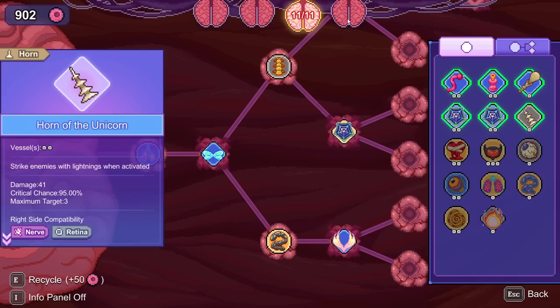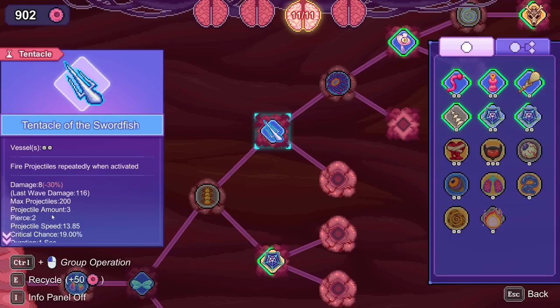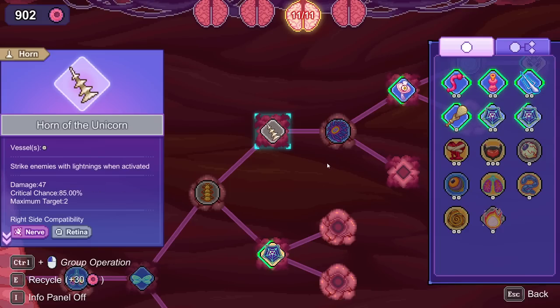And yeah, maybe just switch around things that are not spikes, right? This, for example, is 3 projectiles, 2 piercing. I could just put a spike on that. Instead of 8 damage, it's going to easily be, boom, 47 damage.